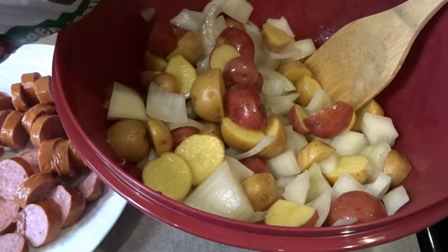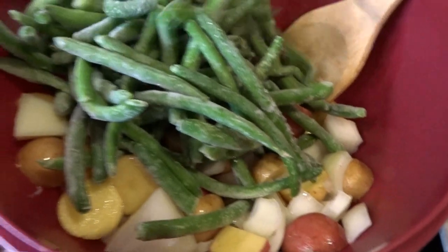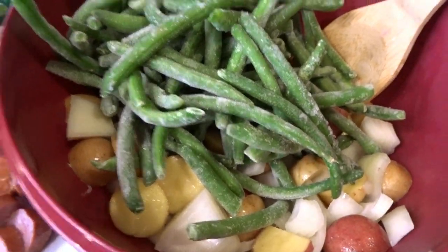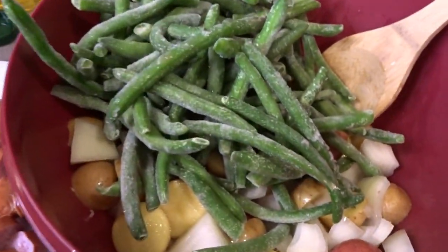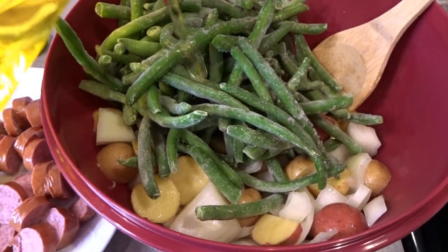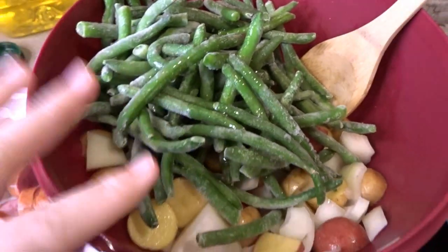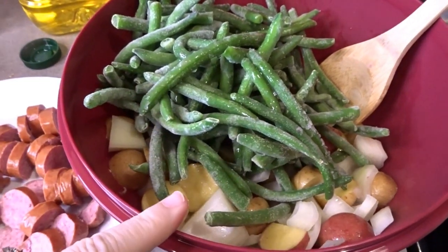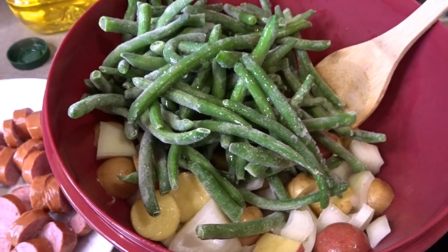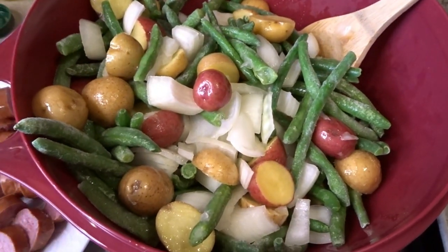So now I'm gonna go ahead and add my green beans. Okay. And now I'm going to add just a little bit more olive oil on top of the green beans here. Just a little drizzle. And I'm going to go ahead now and mix these together with the potatoes and onions, and then we'll add some seasoning and mix that in. Everything is coated with a nice little thin layer of olive oil.